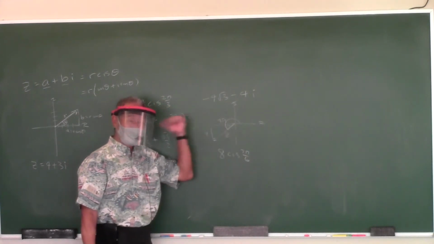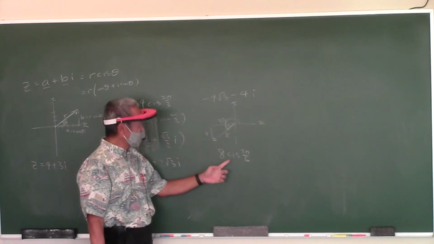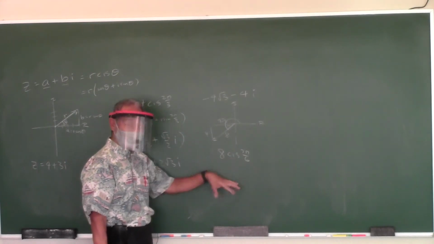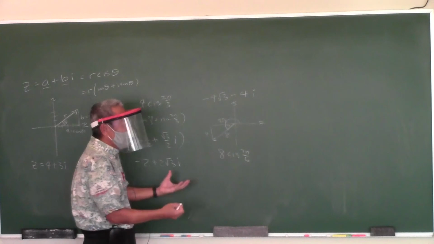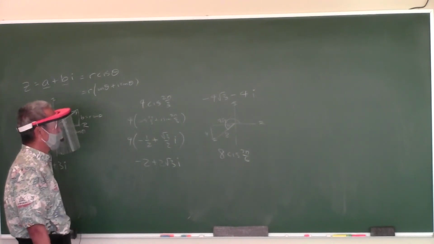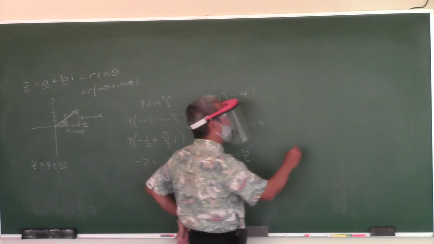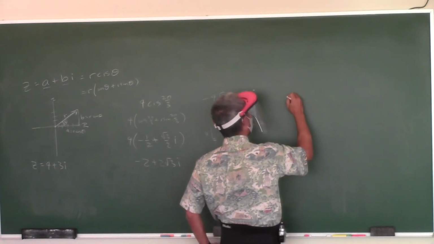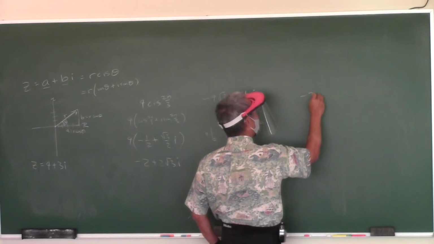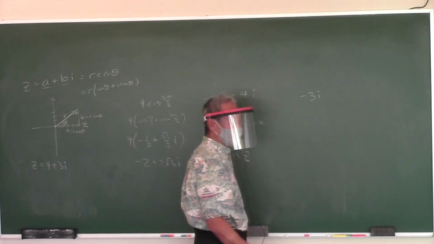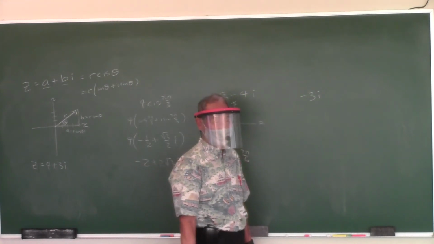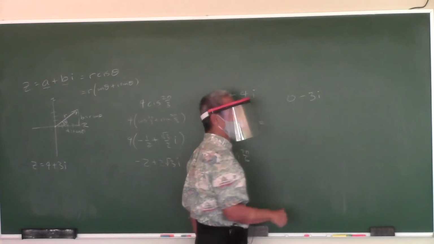This is exactly what we did before. The only difference is instead of putting a comma, we put a cis in between. It's the same thing. You guys get it? I don't know, I don't trust you. Gotta do some more. How about negative 3i? How do you change this into polar form? Well, I would highly suggest you put the 0 there first.